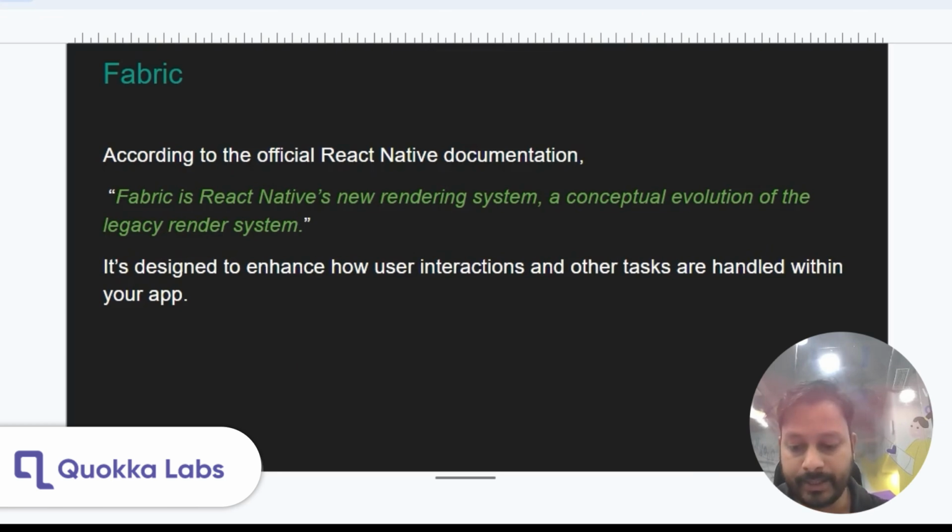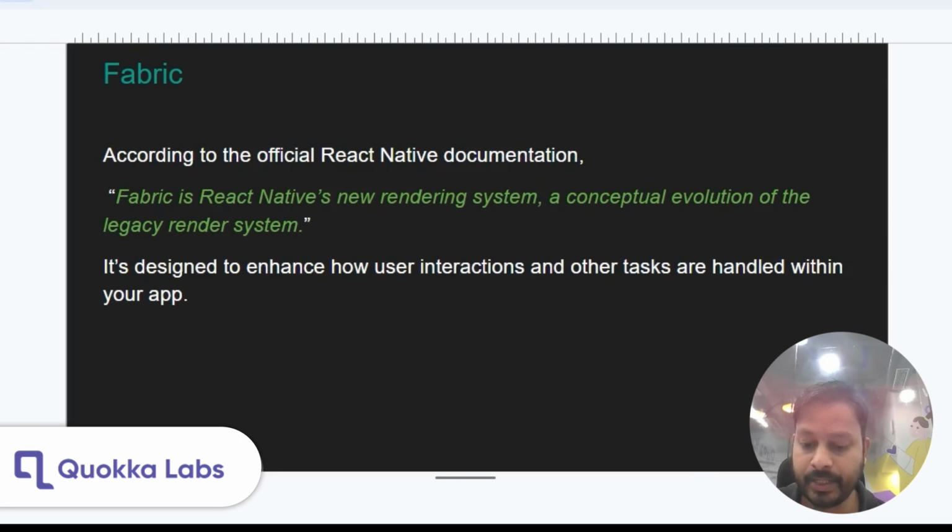The new shadow tree is one of the key innovations with Fabric. Unlike the old architecture, where React Native maintained two separate hierarchies or DOM nodes, the shadow tree in Fabric is immutable and shared between both the JavaScript and UI threads. This shared shadow tree allows for direct interaction between the JS and UI threads, reducing the need for duplicate data and cutting down on memory consumption. This means your app will be more efficient and use less memory overall.